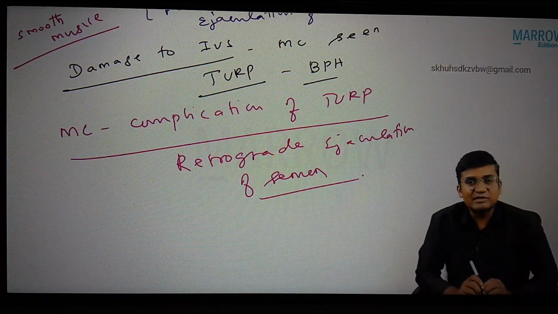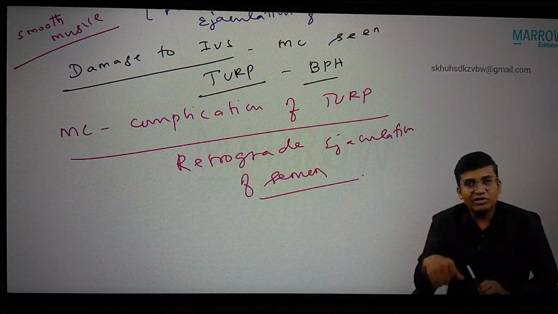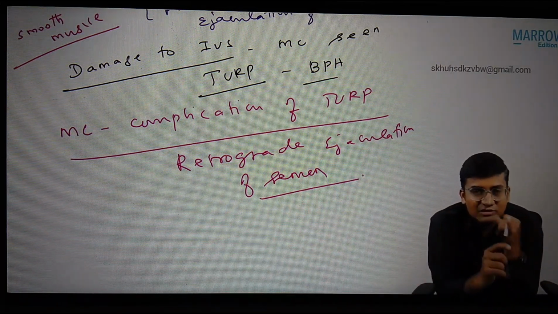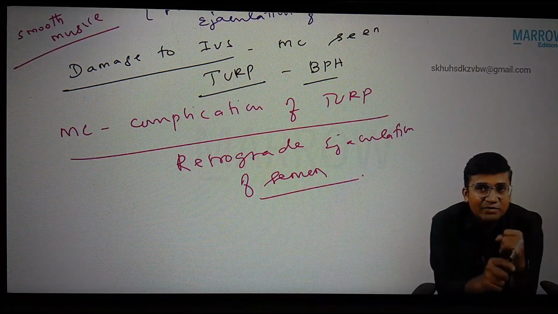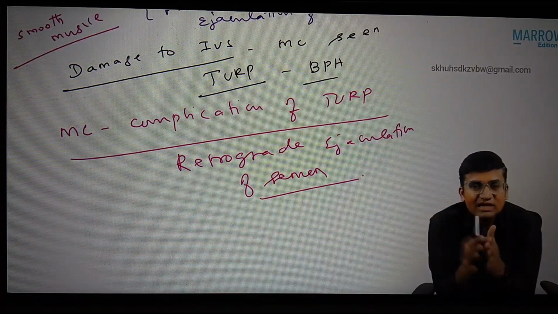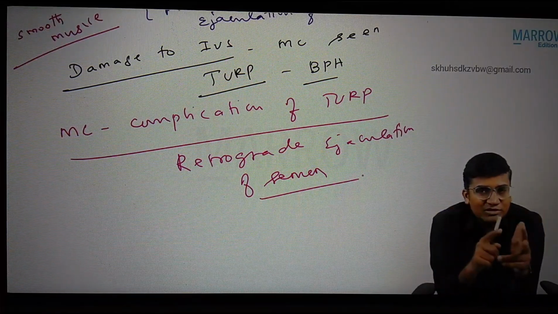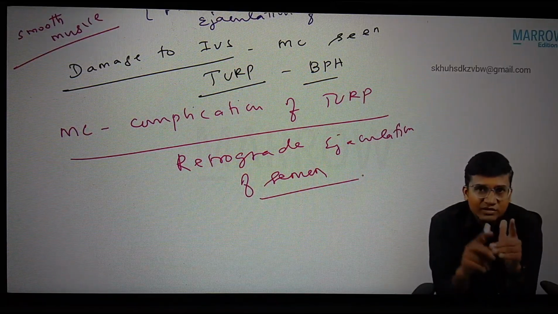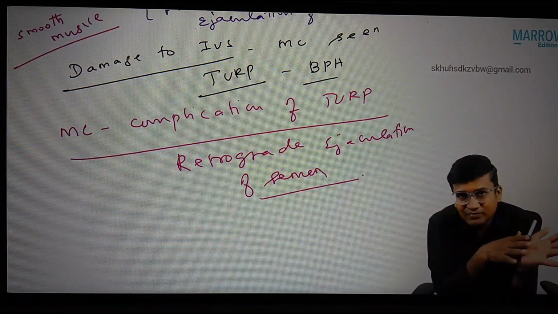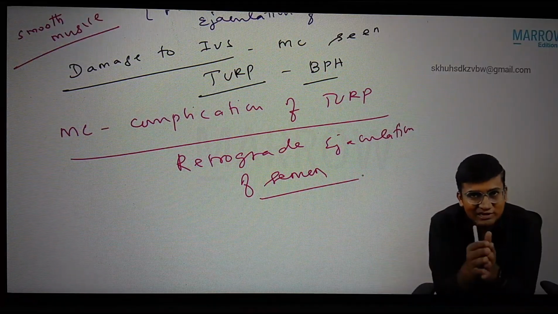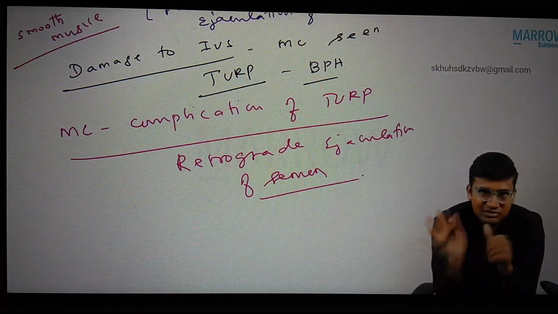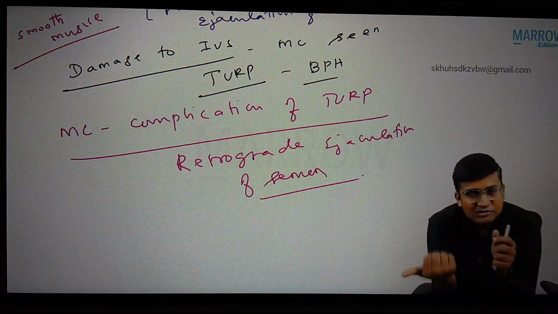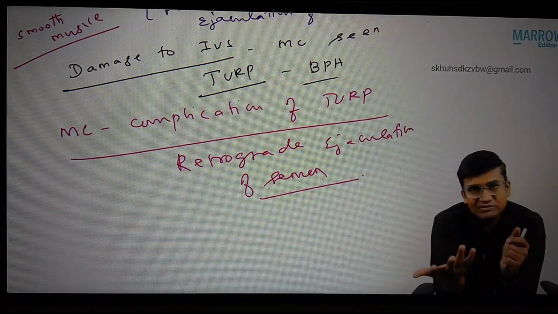So that's all about the external sphincter and the internal sphincter. Very important topic, very often we get questions. To sum up: the external urethral sphincter is located in the deep perineal space, and the internal urethral sphincter at the neck of the bladder. The external sphincter is skeletal muscle, the internal sphincter is smooth muscle. The external sphincter controls micturition; the internal sphincter prevents retrograde ejaculation of semen. Damage to the external urethral sphincter results in urinary incontinence, and damage to the internal urethral sphincter results in retrograde ejaculation of semen.